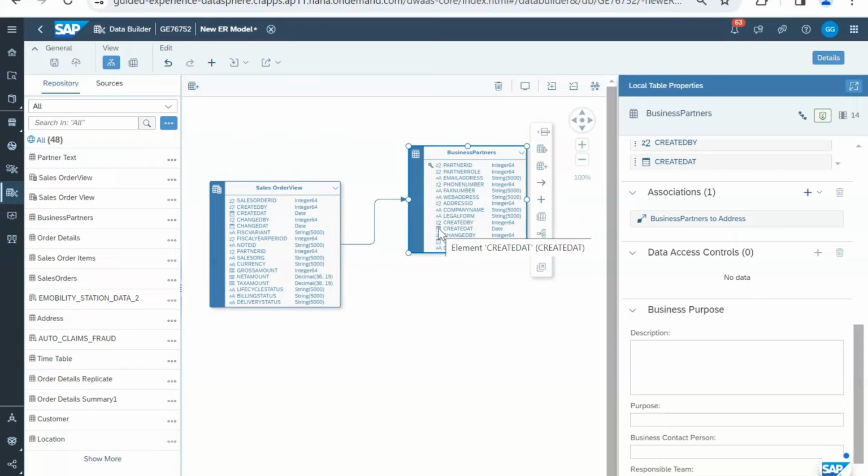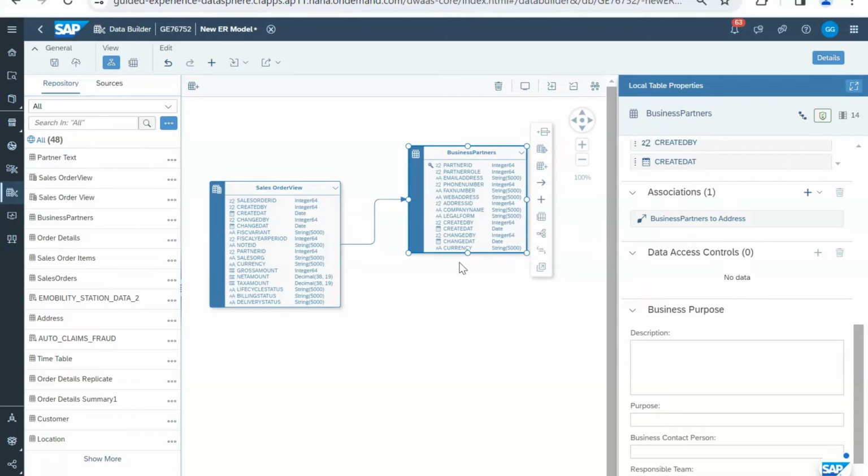So that is the importance of creating an ER model. An ER model provides you flexibility and a very easy graphical interface where you can associate your tables and views. So you do not need to code much, just drag and drop, and you can relate your tables. And I've already explained what the three important aspects or benefits of an ER model are.